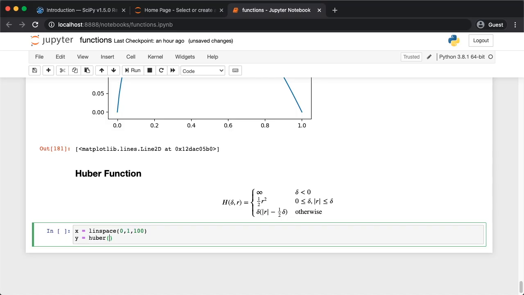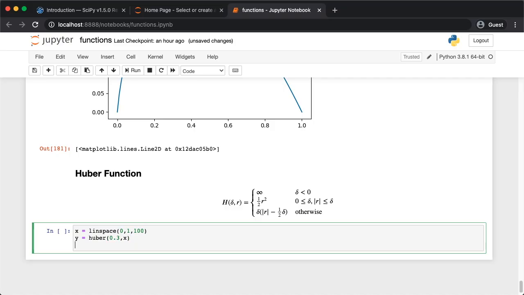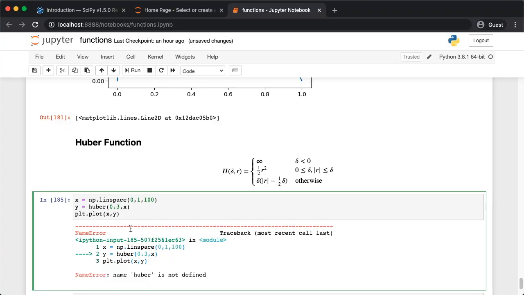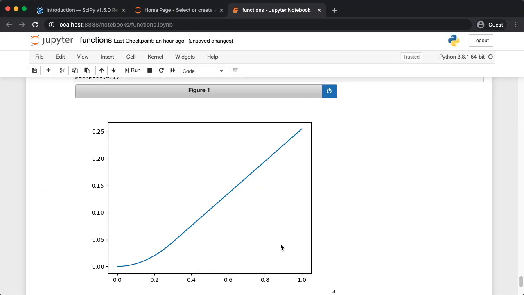Give it a particular delta, usually small, and your x values. Then you plot y versus x. And I always make this mistake, forgive me about that. Huber is actually from special. So special, there you go.